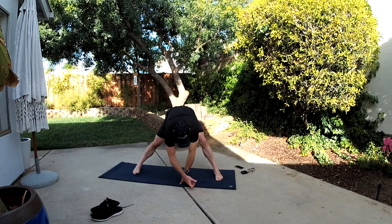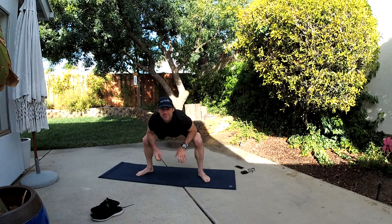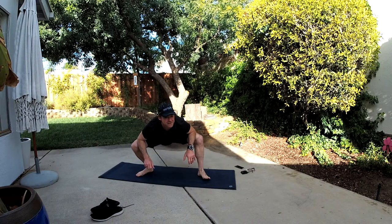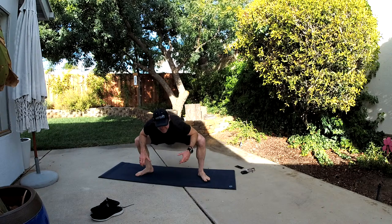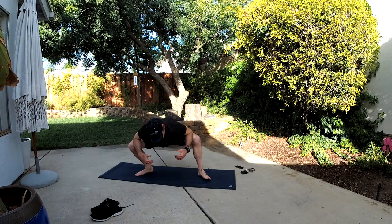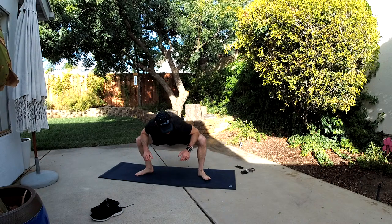Good, back to the center, walk the feet in just a little bit. Heels in, toes out, forearms to the thighs, push the knees wide. A little bit of side to side action. Those of you that are athletes, we're all athletes to some degree, but if you're a regular athlete who's training on a bike or running or swimming for that matter, push the knees wide.